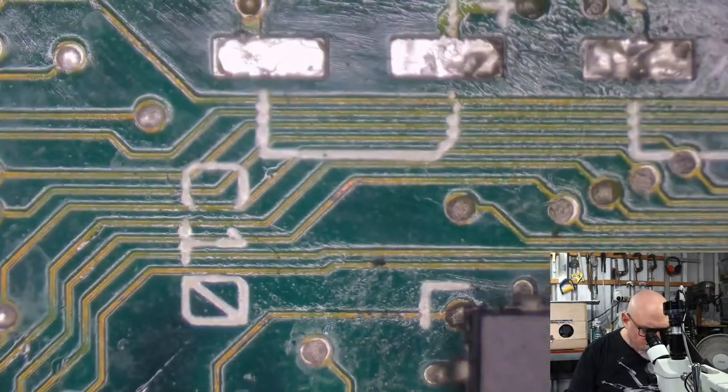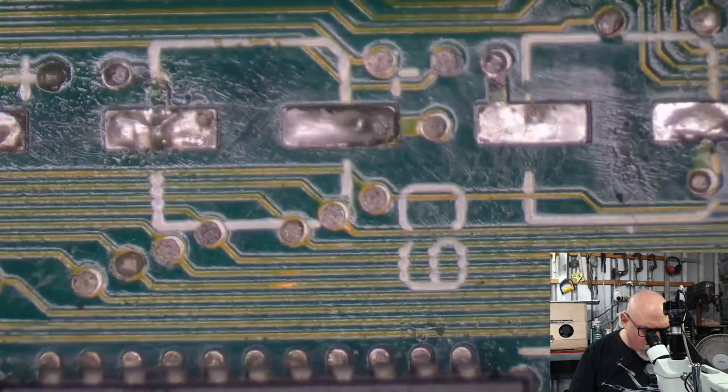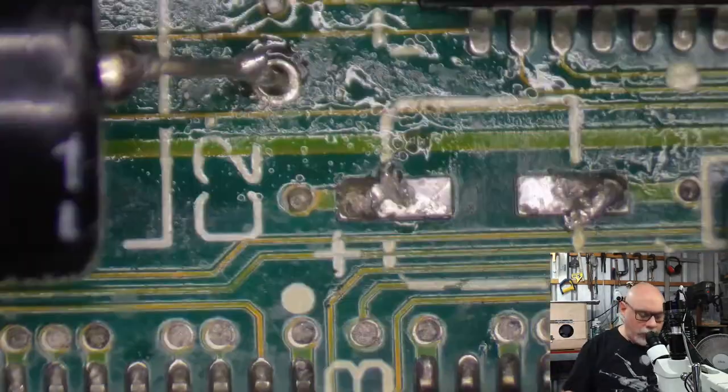Now, let's have a look at this. As I said before, this person has already taken the old caps off, so that saves me some trouble. The danger zone is, of course, this area up here.